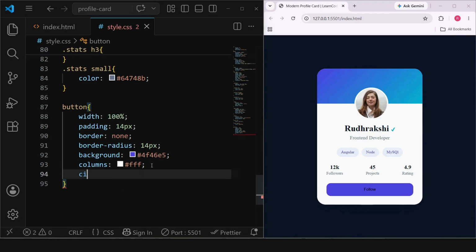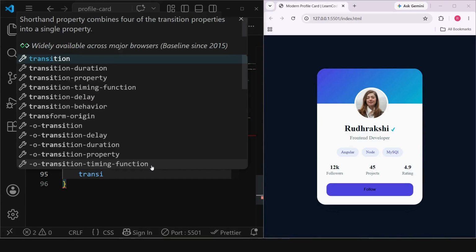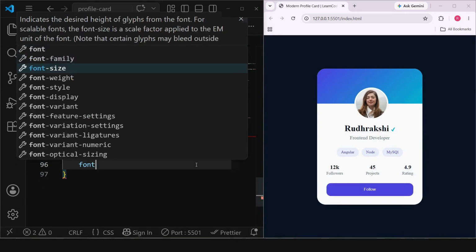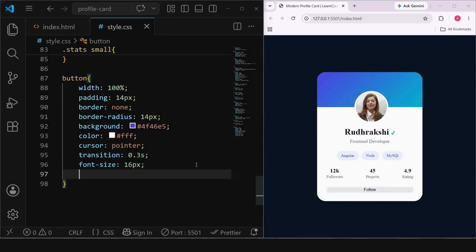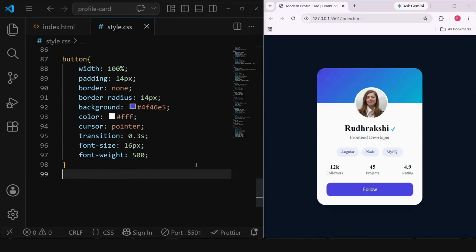Let's make it interactive. And add a hover effect.